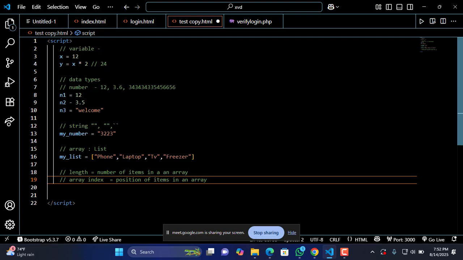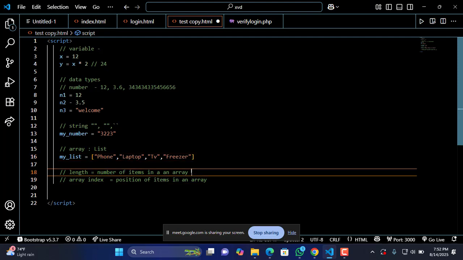So if we're talking about the number of items, we have 1, 2, 3, 4 items. So let's say 4. The index is the position of a particular item. For instance, what is the position of phone? The index here is 0. The first item is at 0, laptop is at 1, and freezer is at 3.